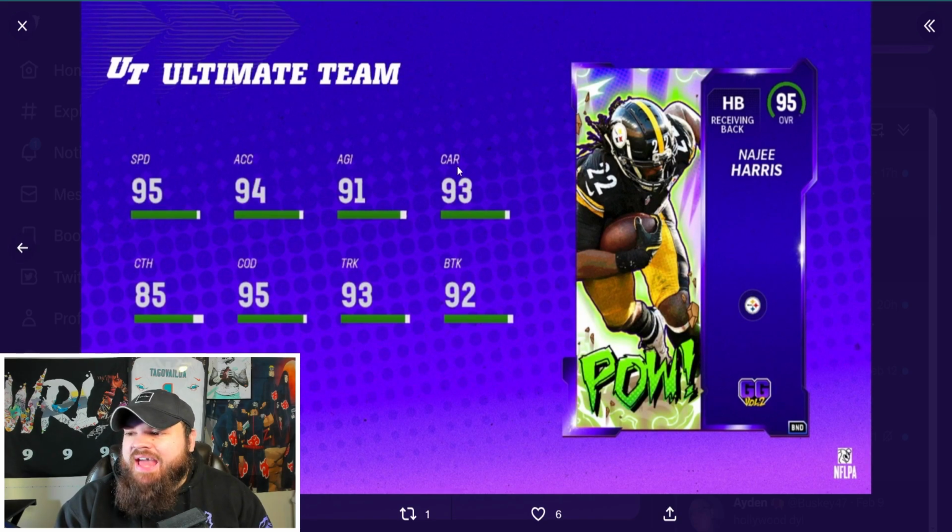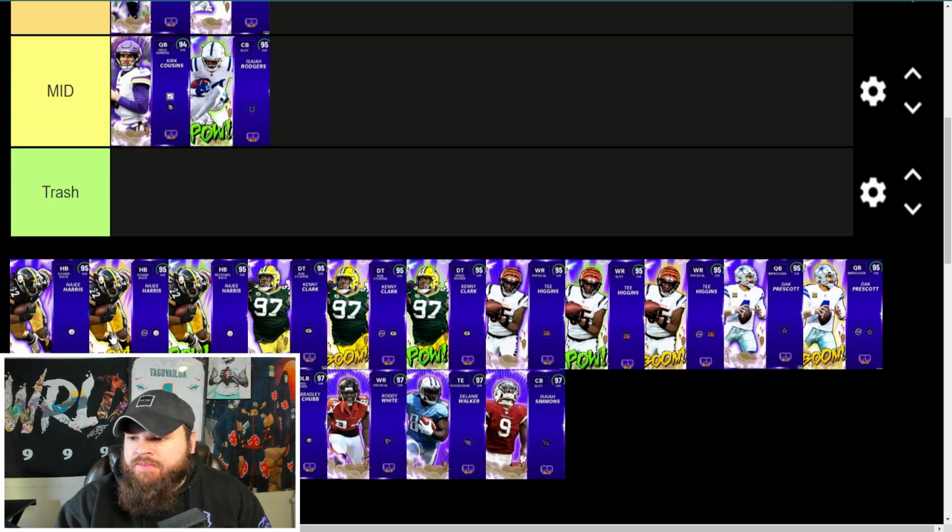And finally, we got his POW card right here with 95 speed. But you're going to notice the catching goes up. And this card right here has 0 AP short and elite, which I really like. So I'm a bigger fan of the POW card than I am the normal card.